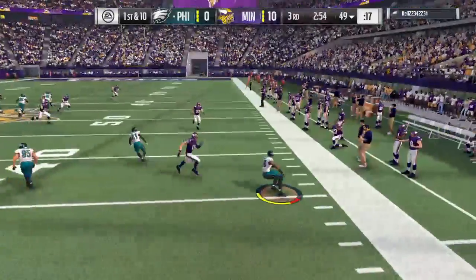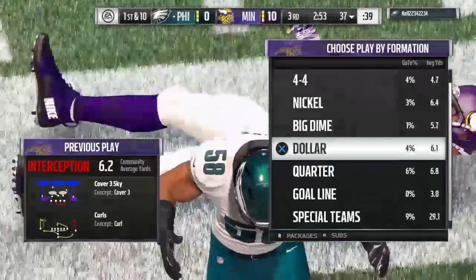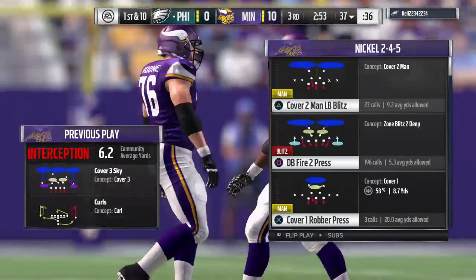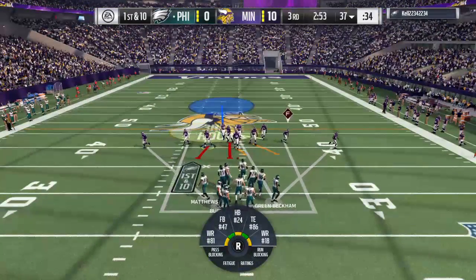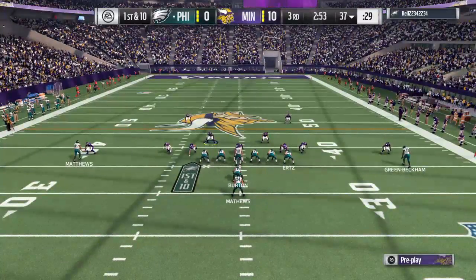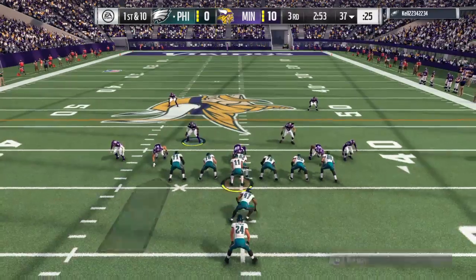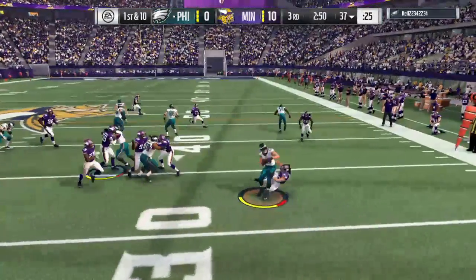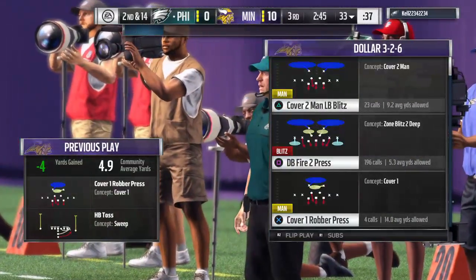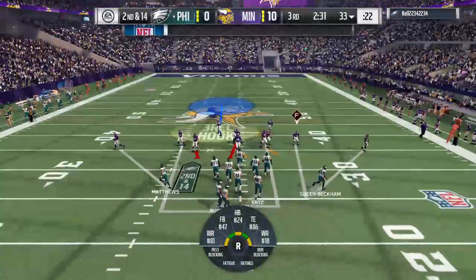He rifles one that's intercepted. A great read, and it's picked off. And his guys are going to get the football at the 37-yard line. A look at the offense now here, coming back out on the road for their first possession of the second half. And with 3 interceptions thrown already, we'll see. Do they rely more on the ground game here? They may have to change things offensively to try and settle things down, not just for the guy throwing the ball, but for the rest of the offensive unit, because their confidence has to be shaken a little bit. And you just wonder, is the backup going to start to warm up a little bit over on the sideline?